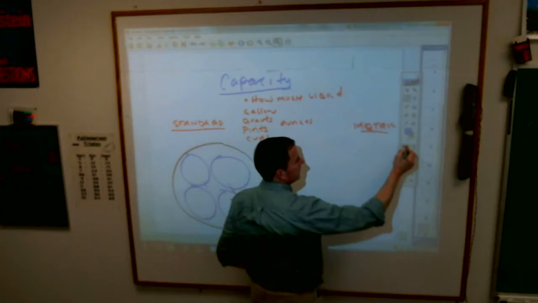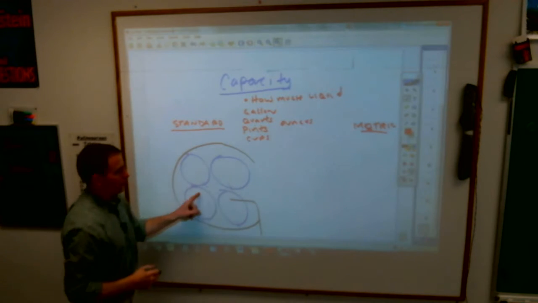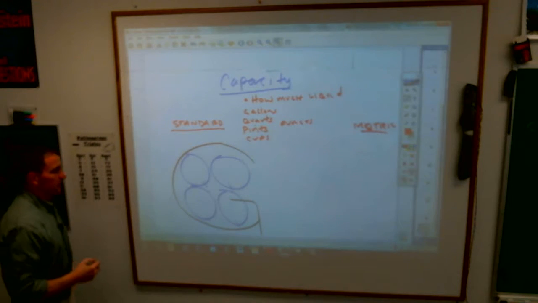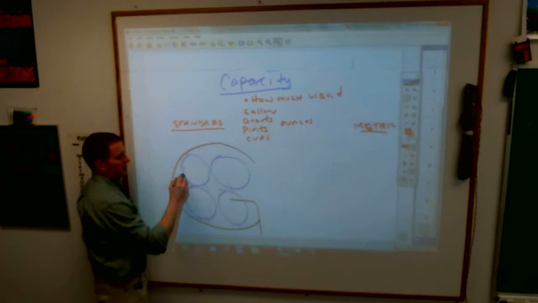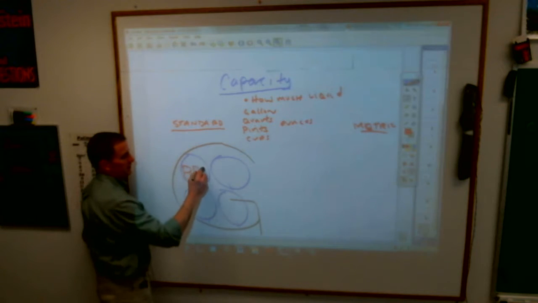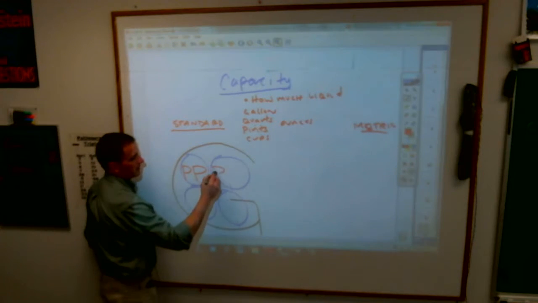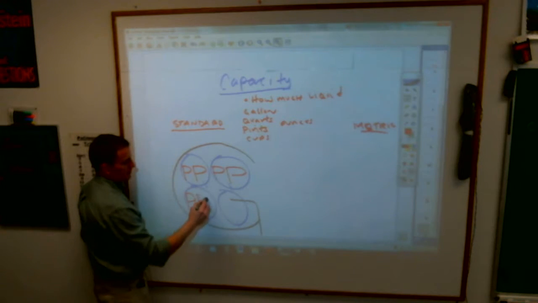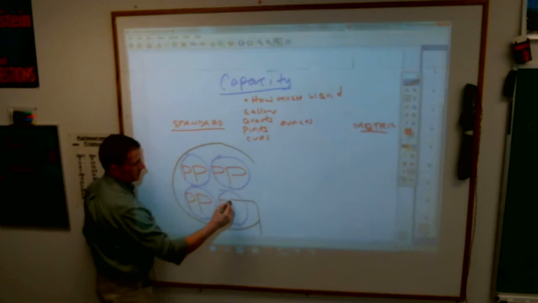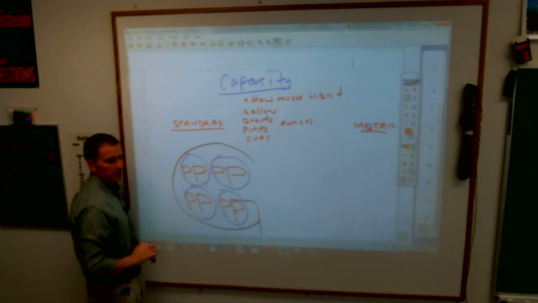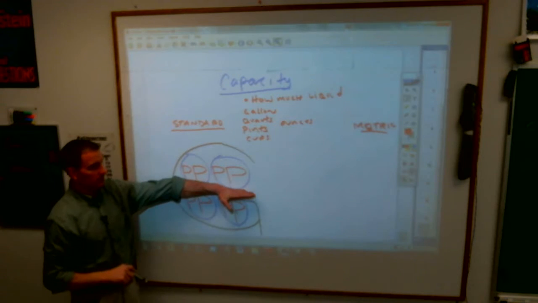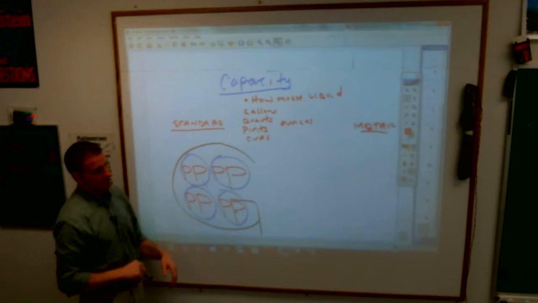And then, so there's your 4 quarts that make up a gallon. You can see Mr. Gallon over there. And then inside each quart, make 2 letter P's because it takes 2 pints to make up a quart. And then if I asked you how many pints were in a gallon, it's pretty easy for you to tell me because there are 2, 4, 6, 8 pints in a gallon. Or if I asked you how many pints are in a half a gallon, 2 quarts, that takes a half.